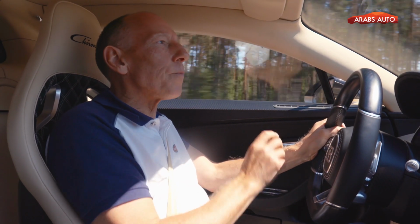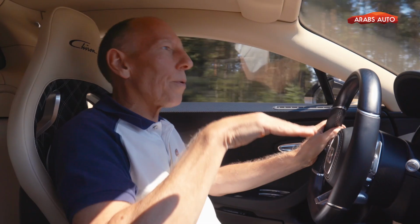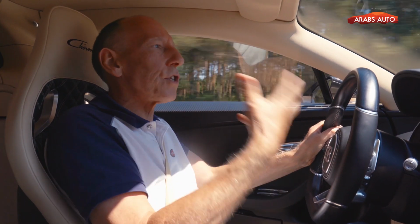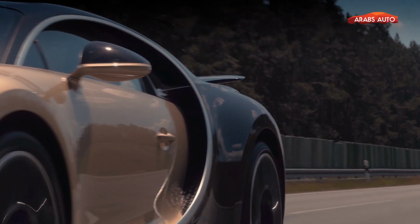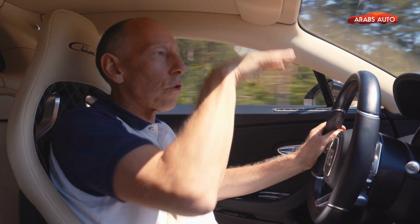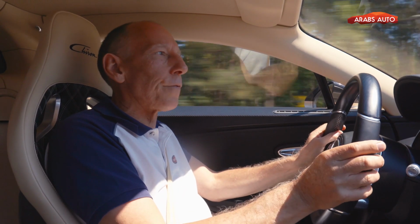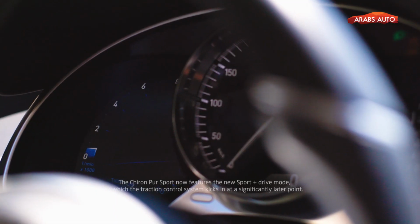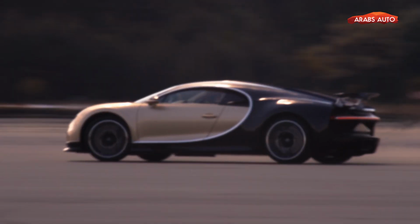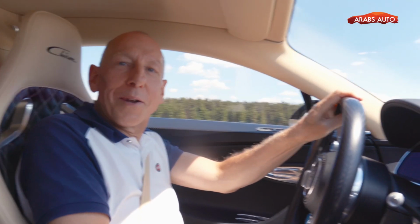But when you reach 180, it would then automatically go to the Autobahn mode without you doing anything. At this point, the car will drop the ride height. It in fact goes down 20 millimeters at the front, 1 at the back. Suspension will be stiffer, steering program stiffer, and the wing will deploy to 10 degrees. So now we are in the Autobahn mode at all times, regardless of speed. Now what that does, of course, is drop the center of gravity. It also gives you more downforce, more stability, and it sharpens up the reaction of the controls. And also, if that's not enough, you can select the handling mode, where you get more downforce, more stability, and you can do this. And that is how you be a hooligan in a Chiron.